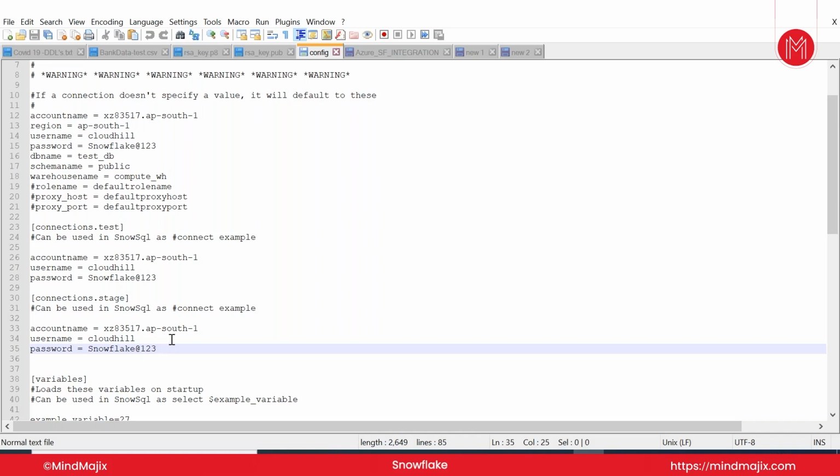So you can also try to add these config settings in your configuration file and configure it. Are you able to access the config file? Can you please quickly add all the settings in your config file? Now, once you add all your config details, you go back to your command prompt.